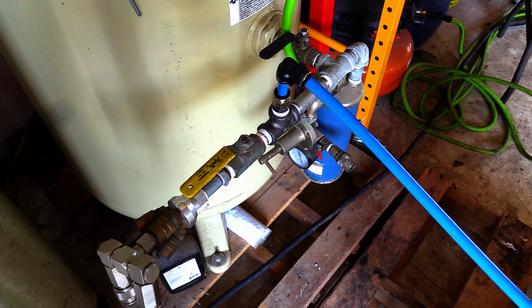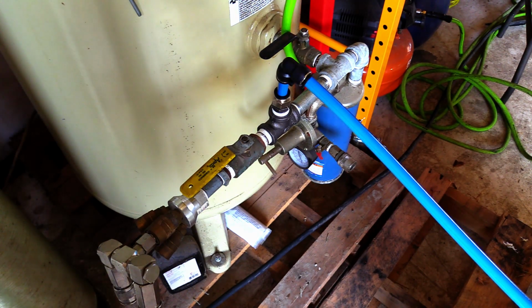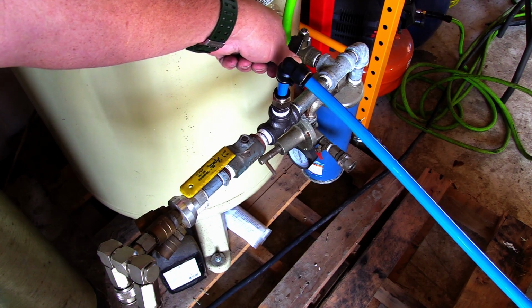I don't hear any hiss. The thing I like about this is it's a little bit flexible, so if there's vibration or somebody bumps into the compressor, it's not going to be a problem. Now let's open the valve to the old compressor.